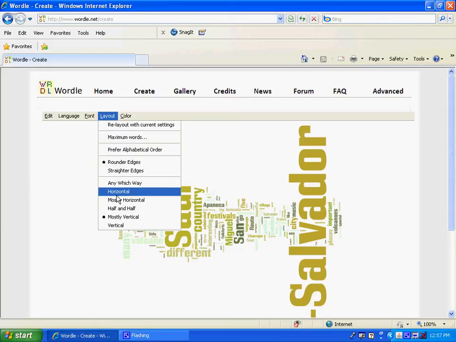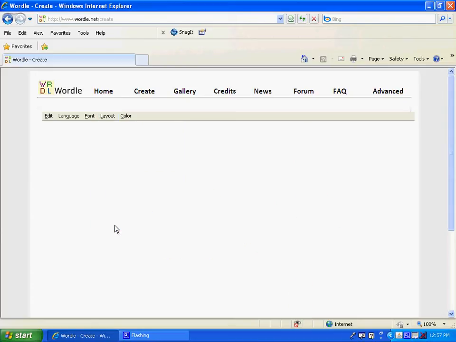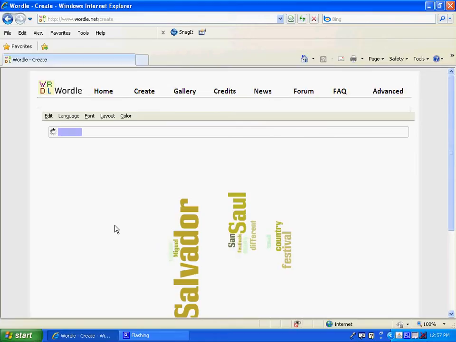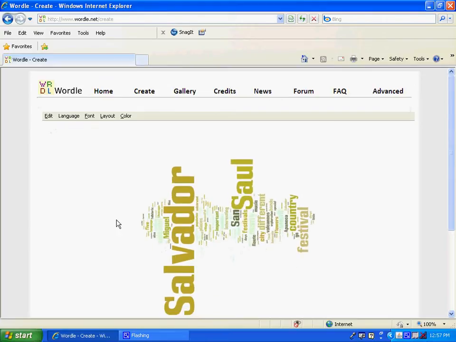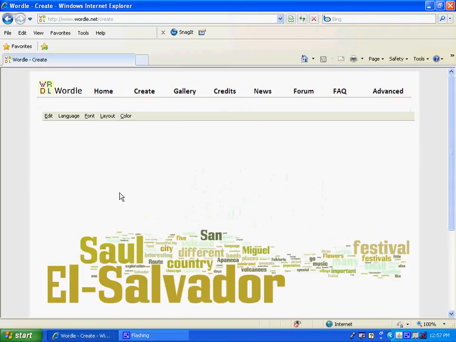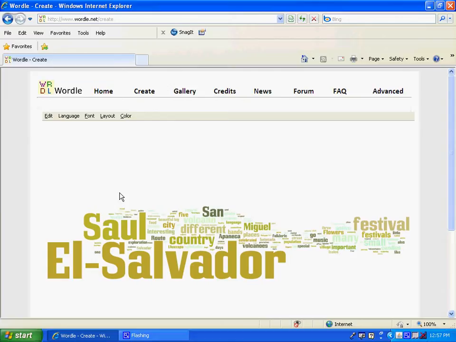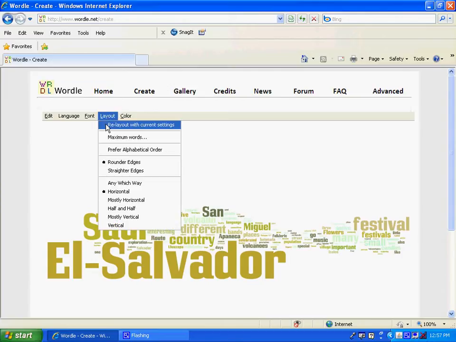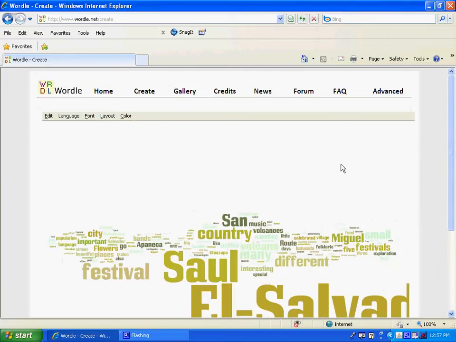Okay. Now, let's say we chose horizontal, okay? And all the words are nice and horizontal as we like them. And we want that type of layout, but we don't like the way it looks. Well, if I still want everything vertical, I'll just ask it to relay out using the horizontal layout. So it'll keep the horizontal layout, but we'll change the way it looks. And you can, again, do that indefinitely until you find the setup that you like best.